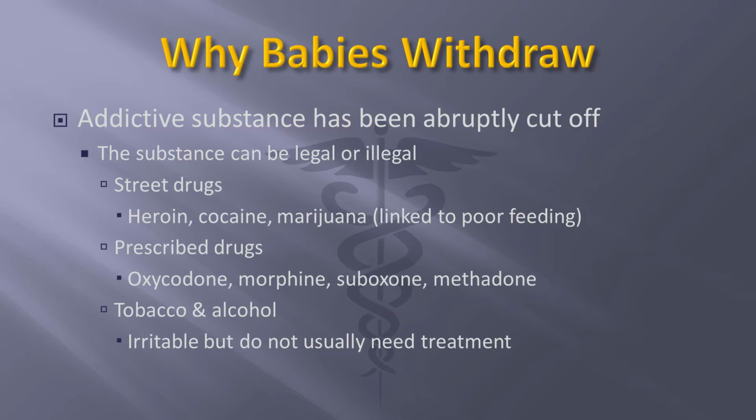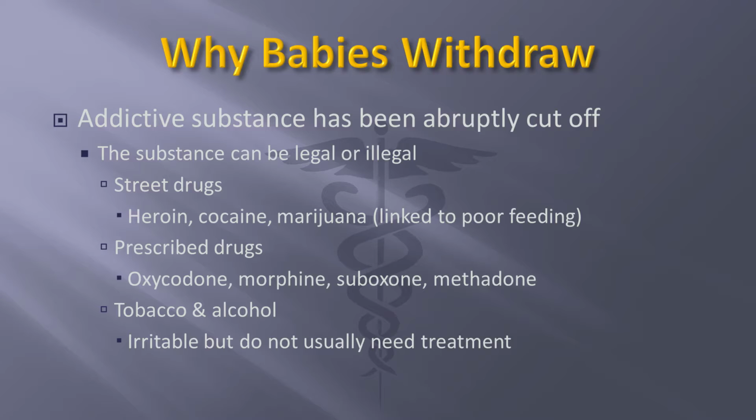So what is neonatal abstinence? This is when a neonate is unfortunately withdrawing from a substance. And why does this happen to babies? Well, sometimes when the baby is developing in utero, mom may be using a substance, either prescriptive or non-prescriptive, that once the baby is born, cuts them completely off of it, and then they experience symptoms of withdrawal.